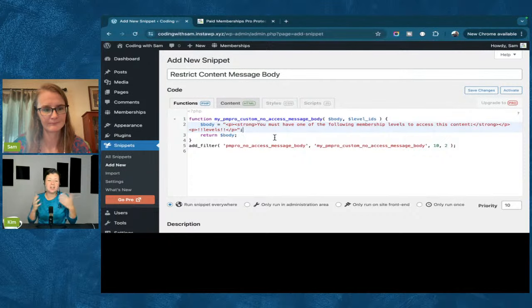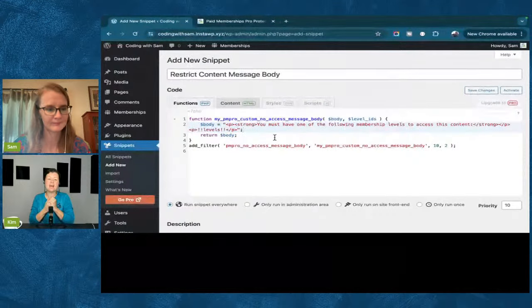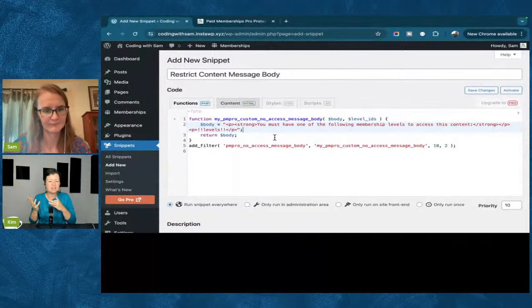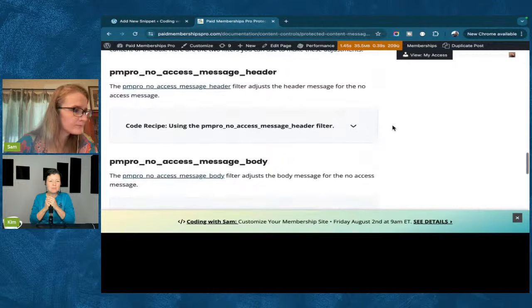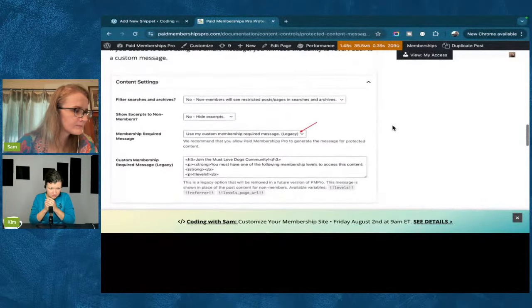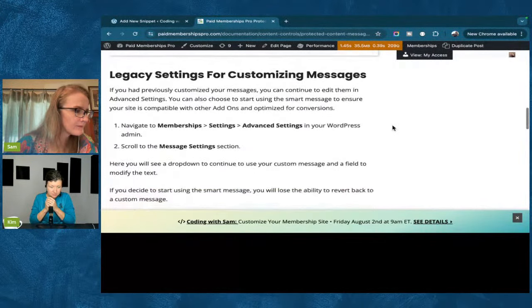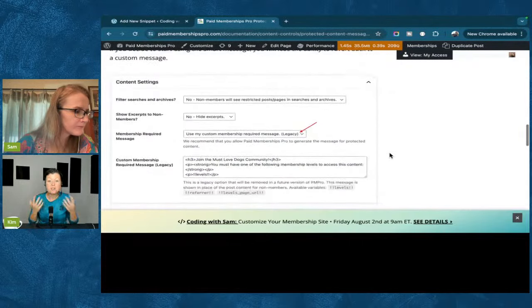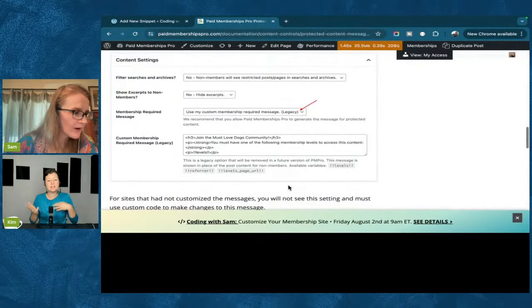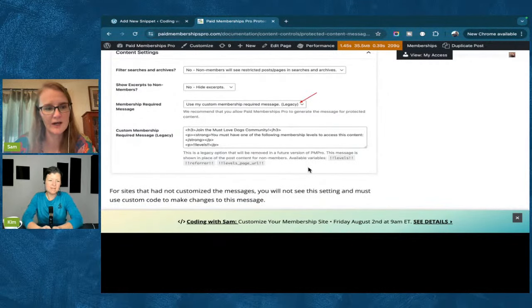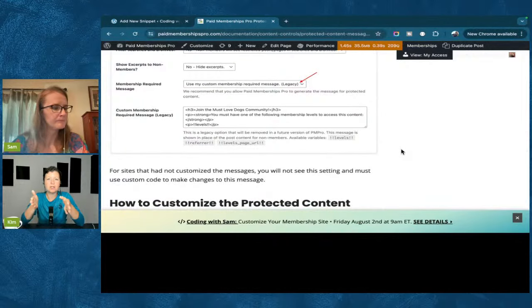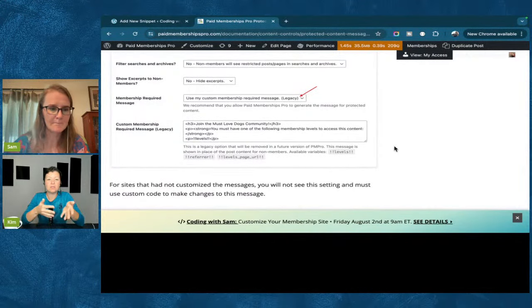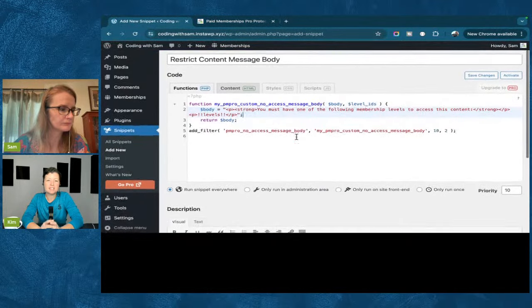So we're talking internally about how to fix it. On the docs page, does it still list the variables available, perhaps in the legacy section? No. That'd be a good update to have because they are still available. If you use the filter, you can still put those variables there. It's in the screenshot, so it's not accessible friendly right now, but we can definitely update that. Levels with those two exclamation marks is the variable that I think is most useful in the body content of your protected content message.